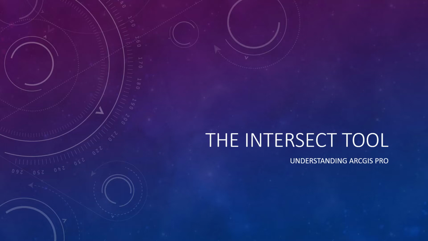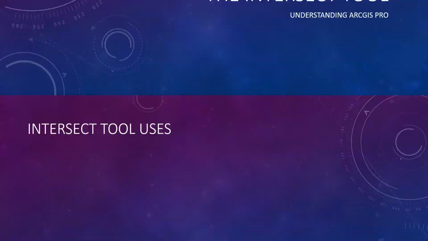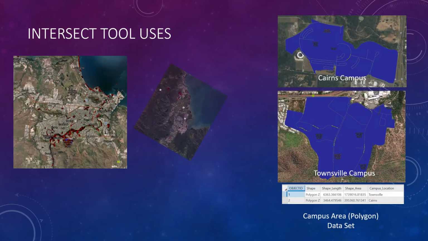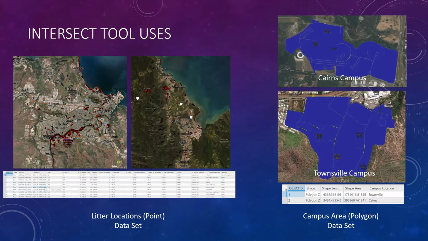The tool is used to organize and compare data based on specified locations. I could use it where I have two university locations and locations where litter is found and want to compare the campuses of their litter.